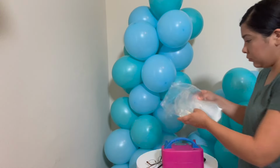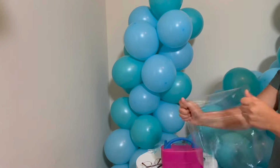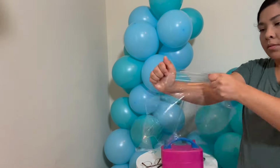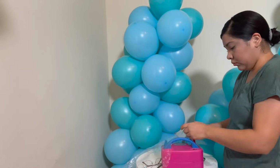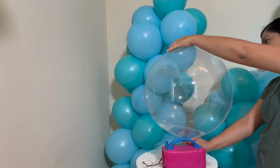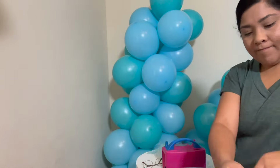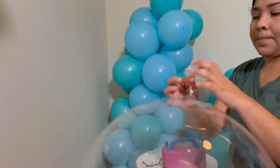I'm just blowing up my bubbles to different sizes. This time I'm using smaller ones, but I was also blowing them up for another party, so you'll see me blowing a lot. I use them for 2 different parties. So you stretch them out first so you can get the air in easily, and then you tie it. I tied them with the 260 extras I had laying somewhere, so that's what you'll see me doing there.